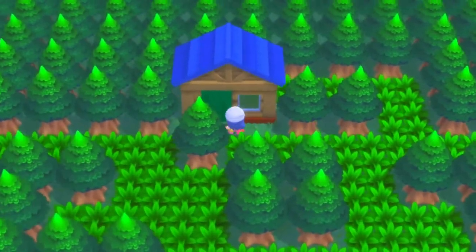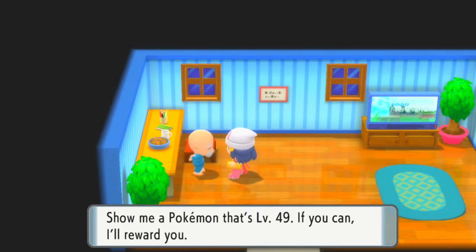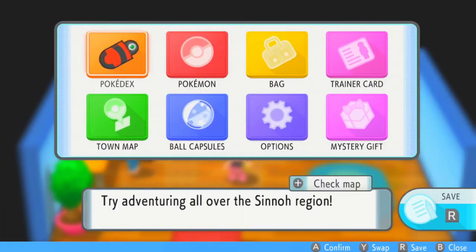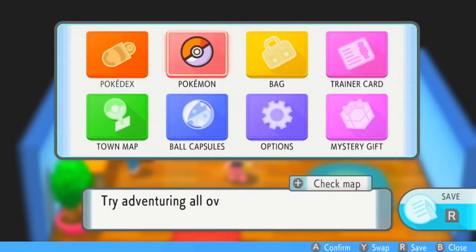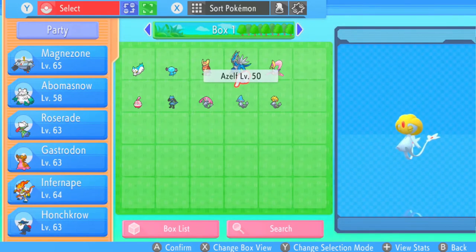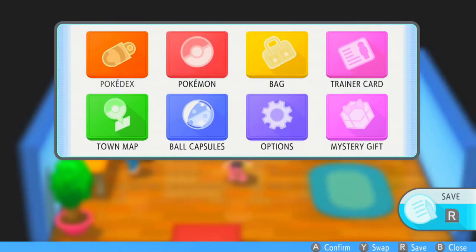What's in this house? I don't think I ever went through here during my normal playthrough. Ooh, old man. Today's number is 49. Show me a Pokemon that's level 49 if you can. Do you have a Pokemon that's level 49? That's so weird. Okay, but I don't know if I can. Boxes, maybe? I don't think I have a Pokemon that's level 49. Let's see. 47? Close enough. No, I don't have a Pokemon that's level 49. Sorry, sir. I don't know what you get if I give you a Pokemon that's level 49.